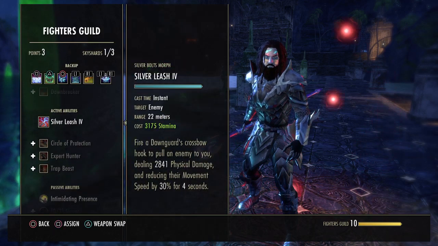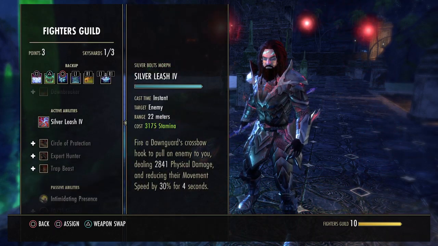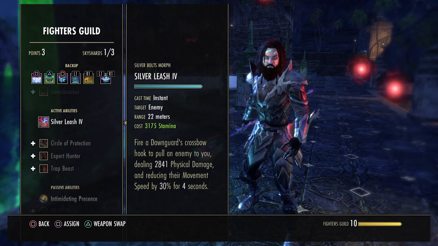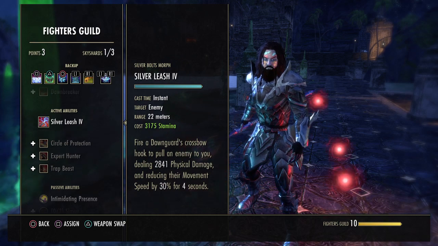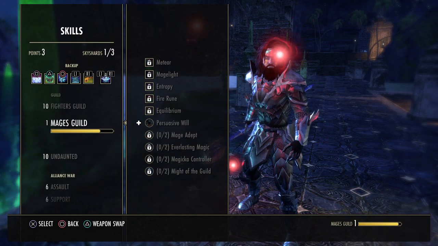Silver Leash, definitely should have that, in case you're not running bone armor, or you don't want to rely on the taunt and the pulling in that bone armor can do, but in case you really need to stack things very fast, I would definitely go for Silver Leash.